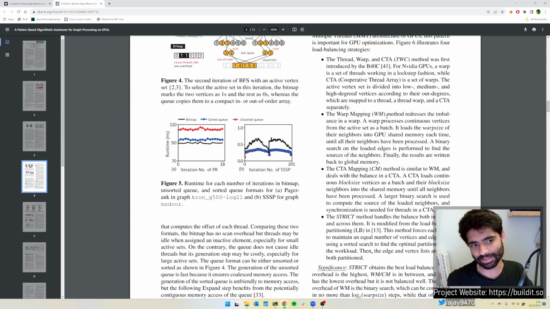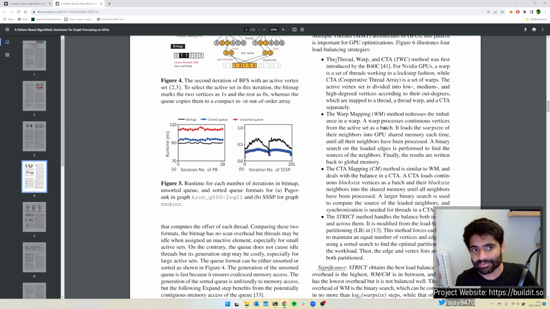The load balance strategy that we'll implement next time is called the warp mapping strategy. What this basically tries to do is reduce the imbalance in a warp. It tries to make sure that the threads in the same warp are doing an equal amount of work, so they are processing an equal number of non-zeros. That's what we will try to do. Right now, in the implementation that we have, each thread will still do a different amount of work because it's not guaranteed that the number of non-zeros in a row is an exact multiple of 32. And if that's not the case, then you're doing different amounts of work. So WM is a strategy that we'll implement.